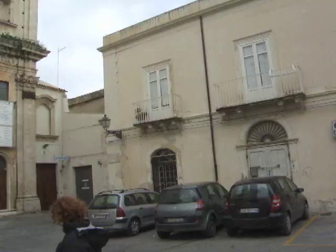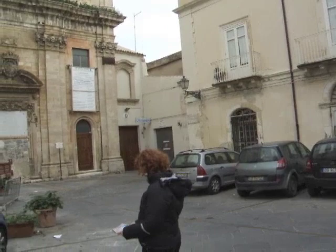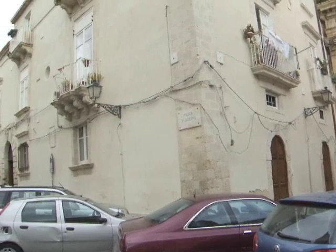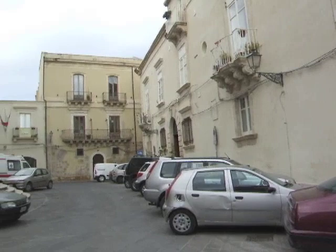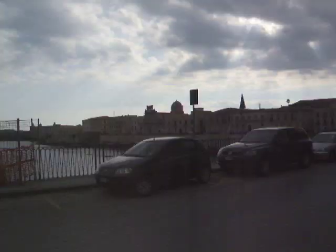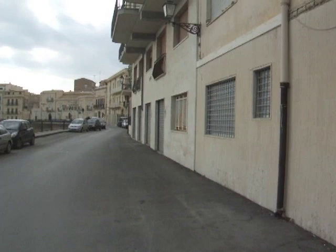We are just checking the map to see where in all the fiddly streets we should be going — probably back down to the right. Meanwhile we take a little film: see the lady putting the washing out. The yellowish building is the Museum of Sicilian Puppets, which we might try to get to, and here is St. Joseph, San Giuseppe. We walked all the way across Via Roma and never noticed it, but never mind — that gives us a chance to show you once again some of the Lungomare.